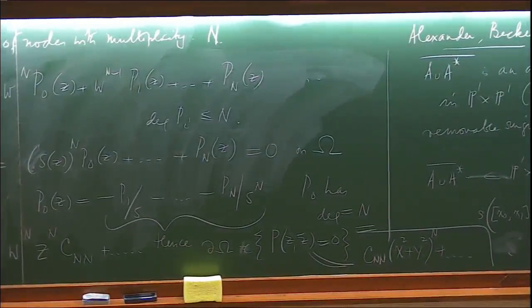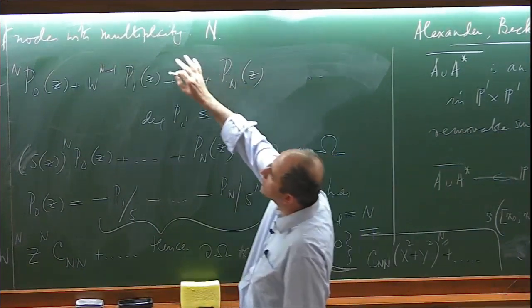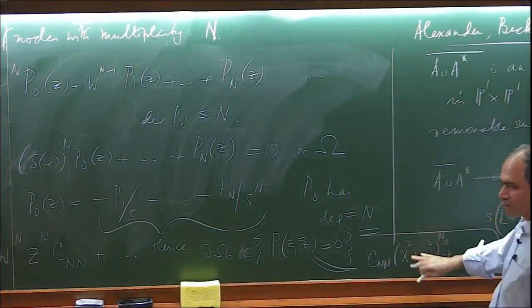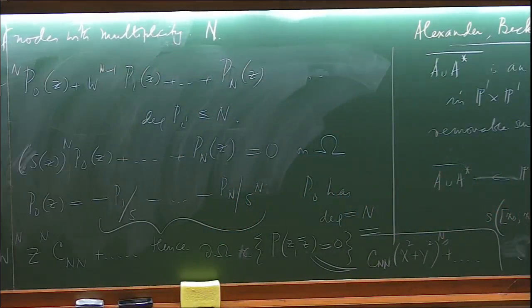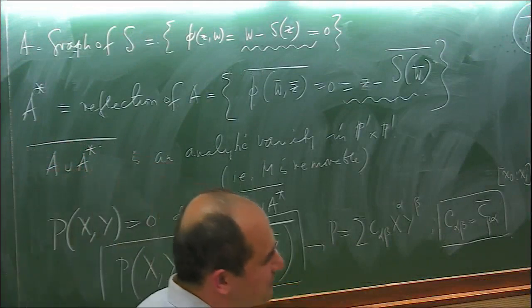So the polynomial P, which describes the boundary of a quadrature domain, must have the sum of squares as the leading term. And the degree here is exactly the number of nodes counted with multiplicity. And this also shows that an ellipse cannot be a quadrature domain. You cannot write it in this form. What is the equation of an ellipse? X squared plus y squared to the power 2 plus something. We did that. Remember, u squared plus v squared squared minus u squared minus times those constants. A degree 4 polynomial. Right.